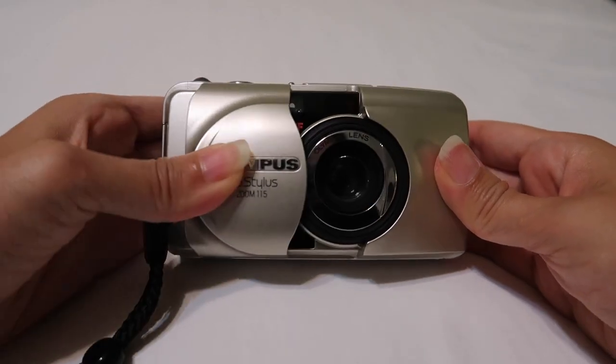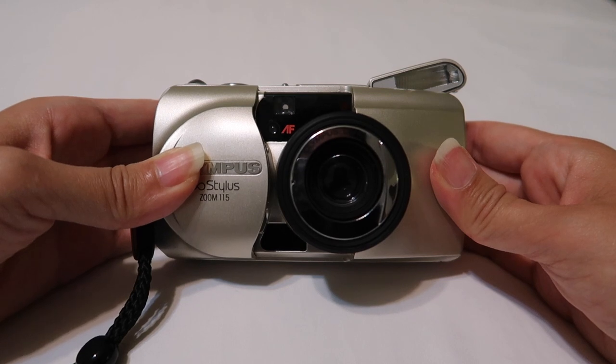Most times though, film camera batteries do last a long time, assuming you turn it off after you use it. Lastly, a factor to consider is what kind of lens you want on the point and shoot camera. Since you can't switch out lenses like an SLR, you have to pick between a prime lens or zoom lens. Prime lenses have a set focal length, so if you're far away you have to physically move closer, whereas with a zoom lens you twist or press a button and the lens zooms in. Some people say prime lenses take better photographs while zoom lenses offer more flexibility.